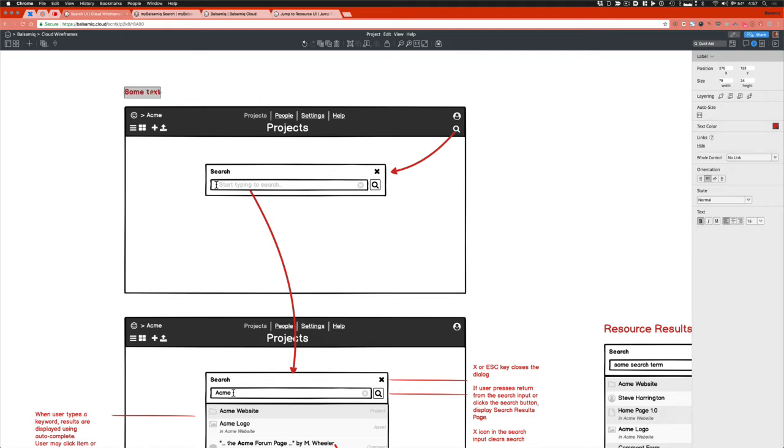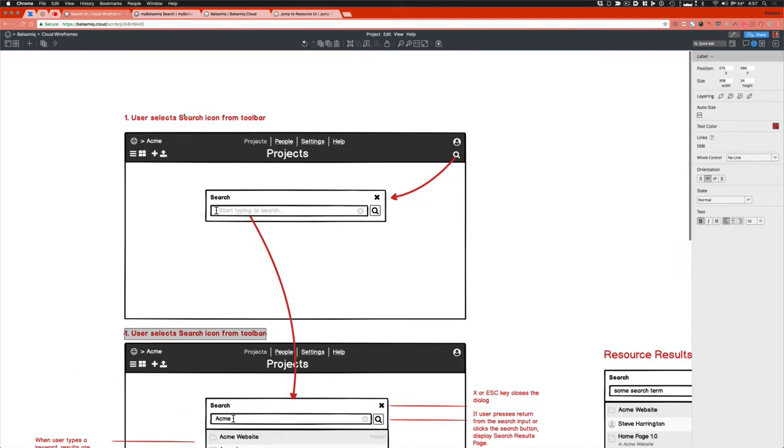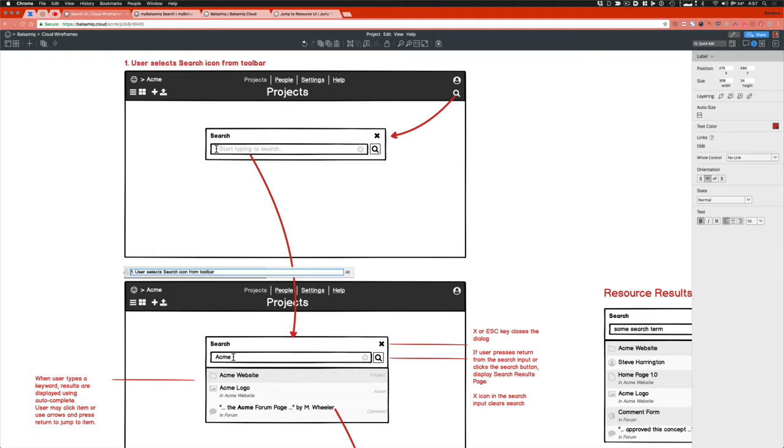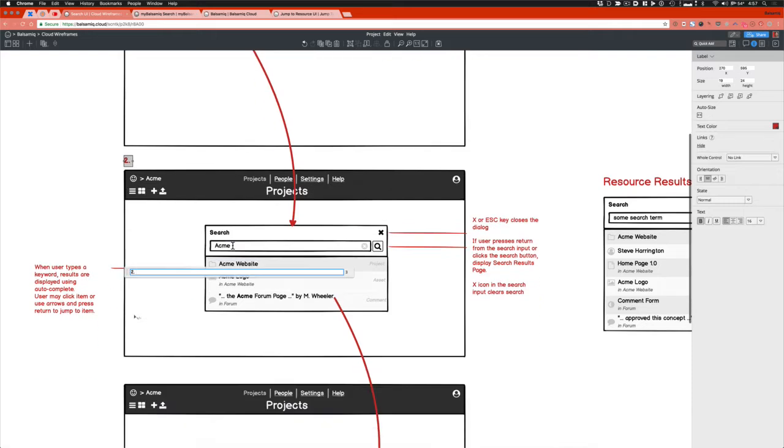User selects search icon from toolbar. Let's do this just to show some of the key steps in this flow.